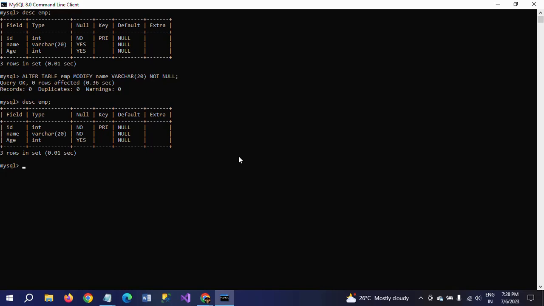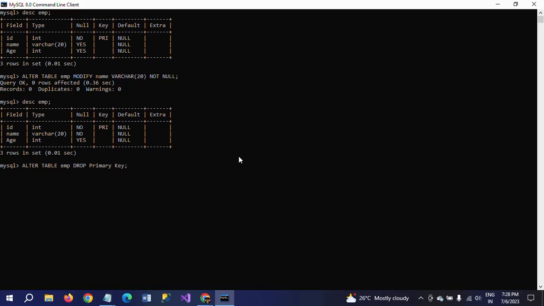Now again I am reversing. I want to drop the primary key and not null on the respective columns of the employee table. For dropping, we use the same alter table EMP drop, just drop primary key.